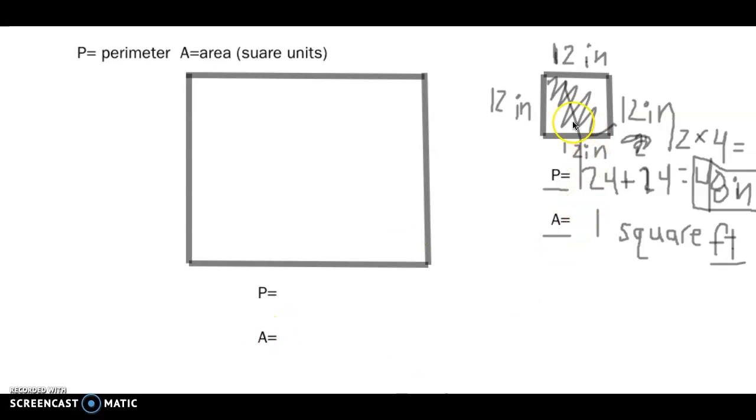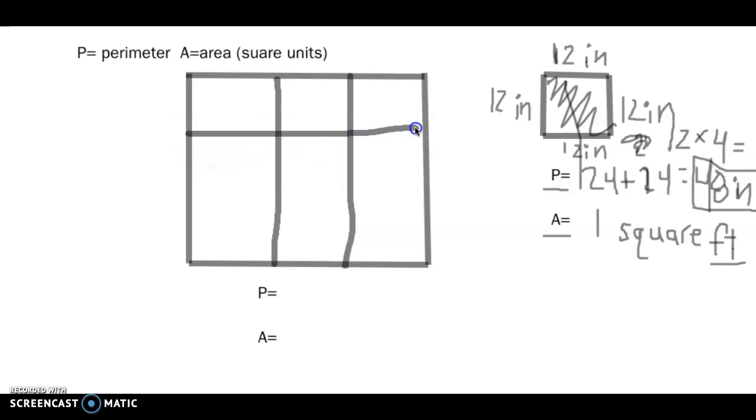If we take this 1 square foot and we measure the inside of this big rectangle, now draw a big rectangle, how many would fit in it? Well, I would say about 3 fit across the top and about 3 fit downwards. And I know this looks a little bit rectangle-ish, but imagine that it's a nice square. Imagine that this square is 1, this square is 2, this square is 3, and so on and so on.